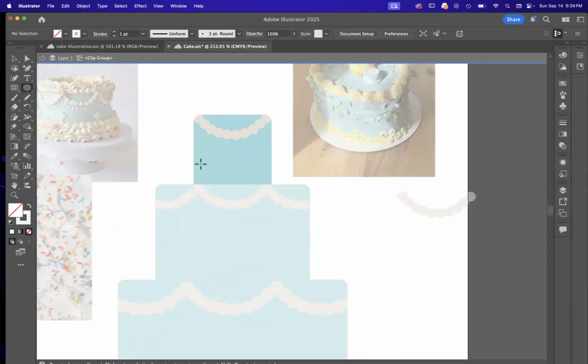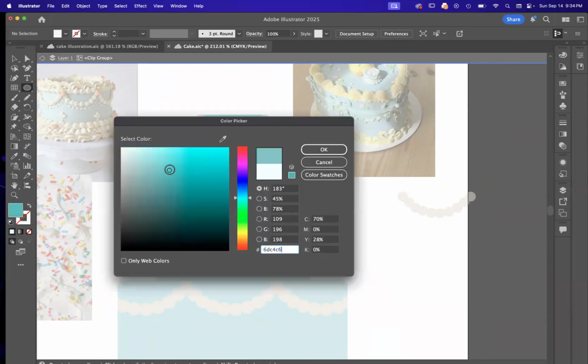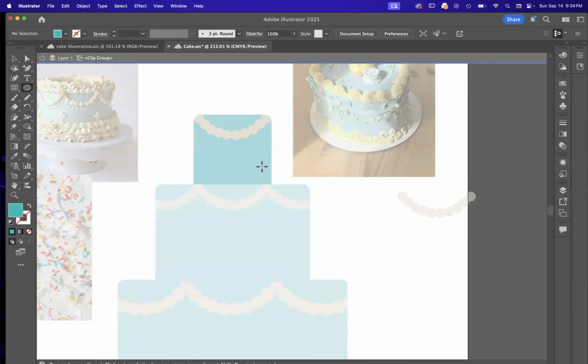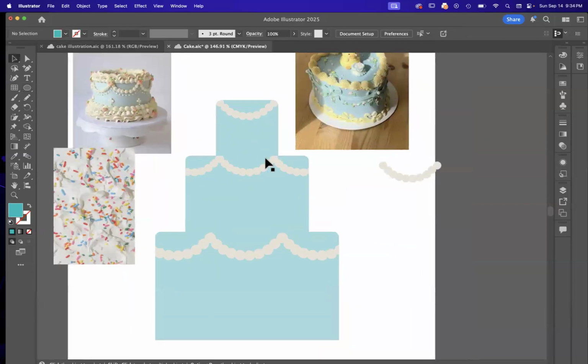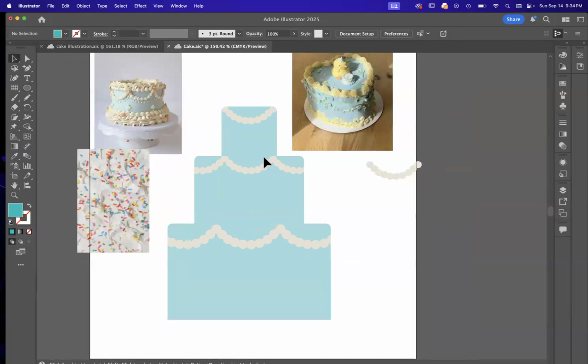Maybe I'm grabbing a circle and maybe I'm going to make kind of off-blue polka dots inside of here. Like I can do whatever I want, and you can do whatever you want. Right? But just know you do have to have some sort of decor happening inside of the cake, okay? Awesome. Okay, go for it, making frosting beads.